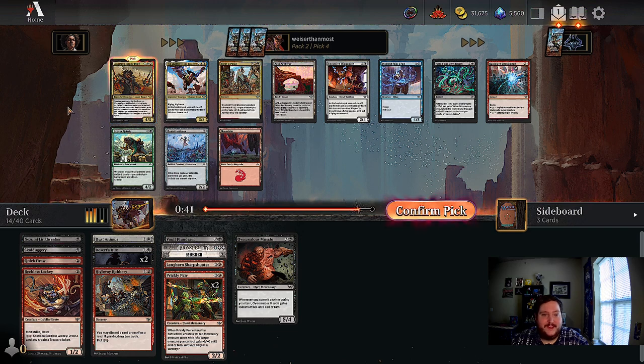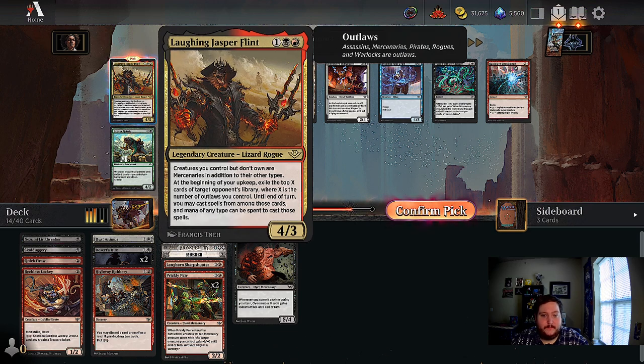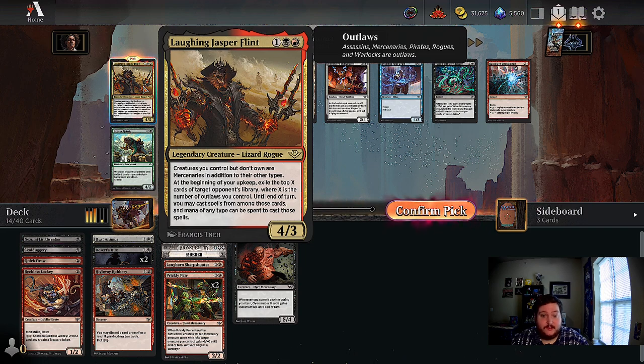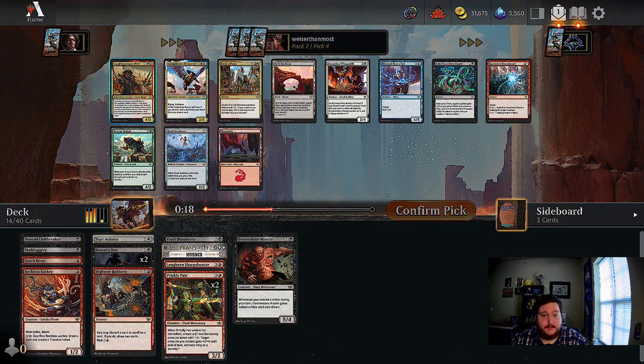Oh, wow. Yeah, Jasper Flint, really good. So creatures you control but don't own are mercenaries in addition to their other types. At the beginning of your upkeep, exile the top X cards of your target opponent's library, where X is the number of outlaws you control. And as you saw at the end of Pack 1, we already have a lot of outlaws. And until the end of turn, you can cast spells from among these cards, and mana of any type can be used to cast it.